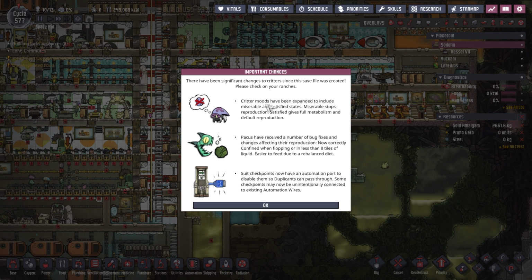Critter moods have miserable and satisfied now, Pakus got changed, I don't do anything with those, and suit checkpoints now have an automation port to disable them so duplicates can pass through. I like that change, but it says some checkpoints may now be unintentionally connected to existing automation wires, so I have to check to make sure that that's not the case.